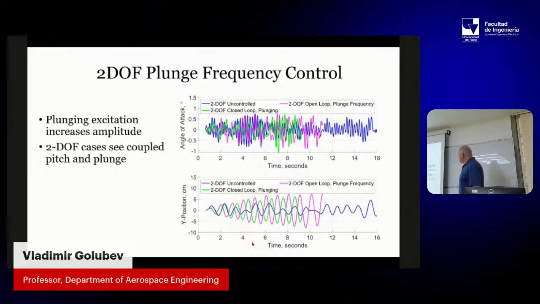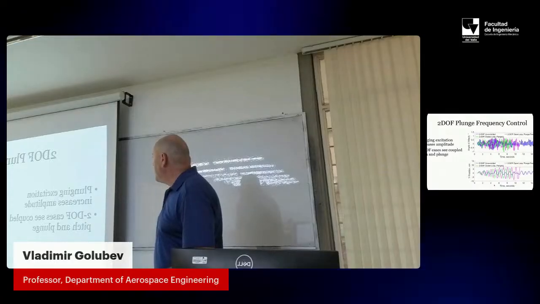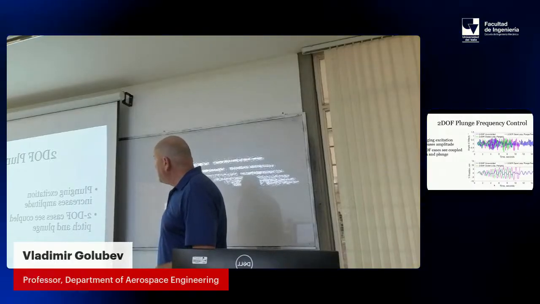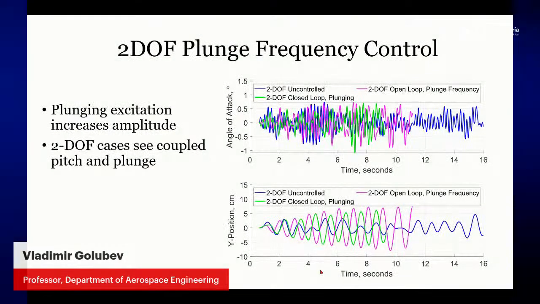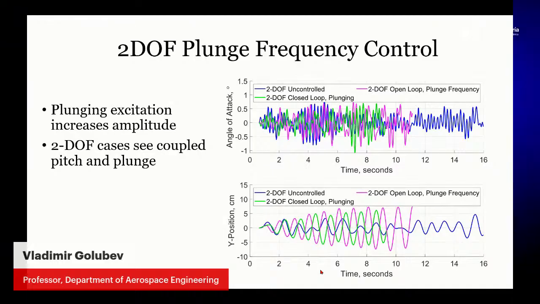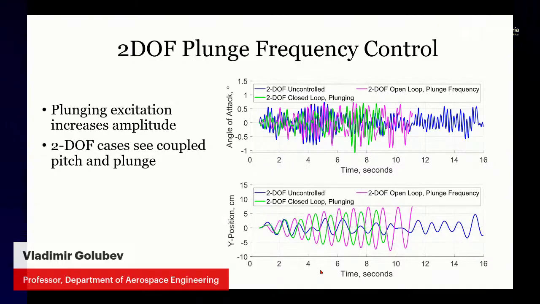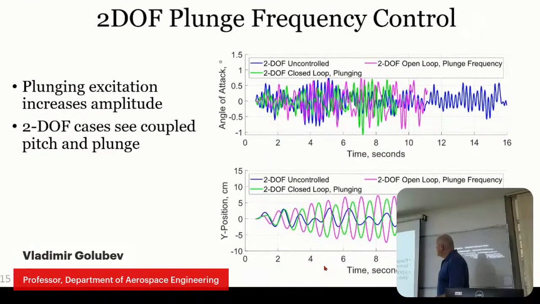So again, some experiments. I'm going to look at it more. You'll see that this is how LEAP develops. Plunge and pitch. Let's see how control works: 2 degrees of freedom, closed loop, open loop, 2 degrees of freedom, plunge frequency effect. And you can see it's all over the place. And usually that's what you would see. The reaction is different if it's uncontrolled. With the control, you have more reaction, but the average is kind of different.